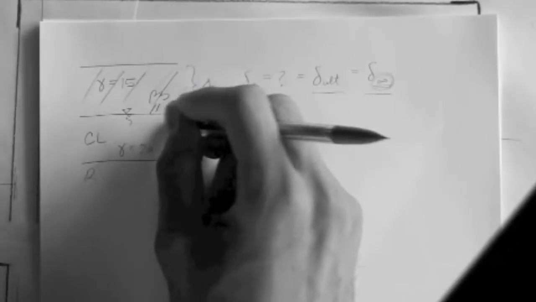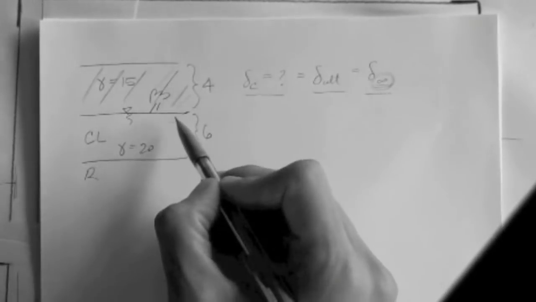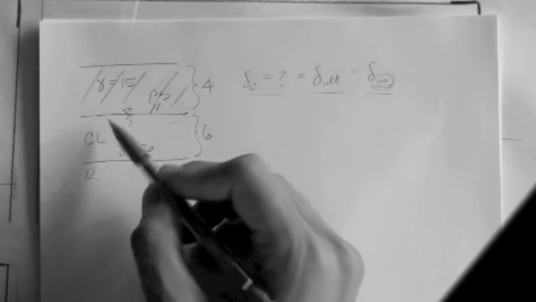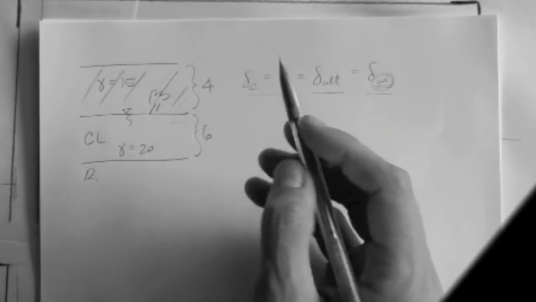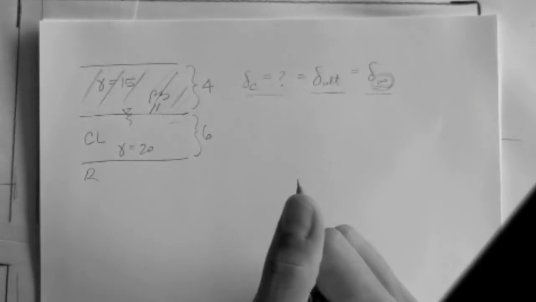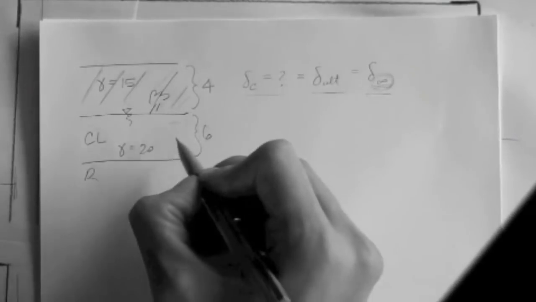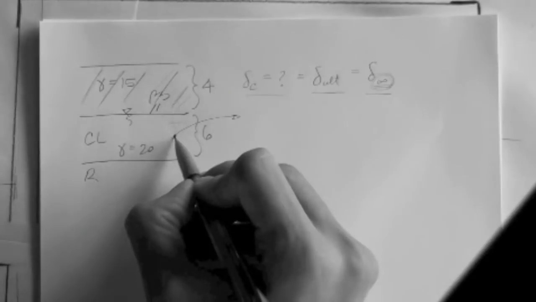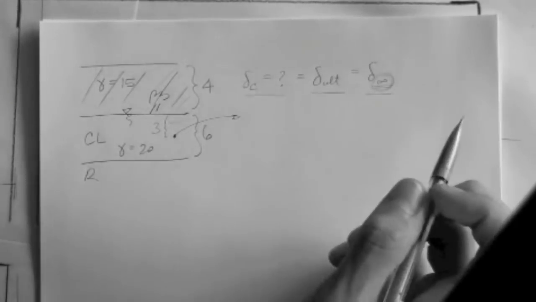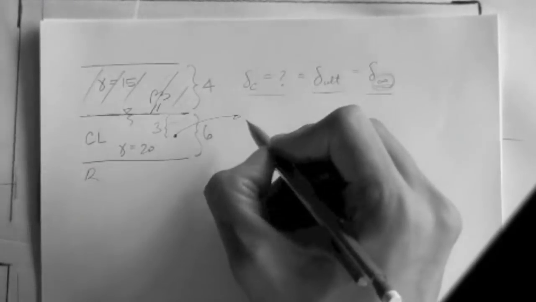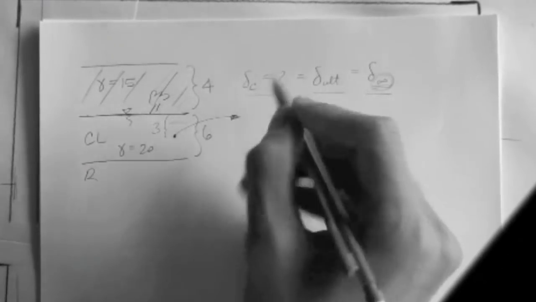Now, what are we going to do? Well, we need to realize that this is the layer that will consolidate, and therefore we're going to test a sample taken from this layer in the lab to determine the consolidation parameters. Let's say that we're going to take just one sample to represent the whole layer. In that case, it would be reasonable to take the sample from the center of the layer, 3 meters below the ground surface. Remember that this is the ground surface. This is a fill that we are proposing to place there. Okay, so we take that soil to the lab.